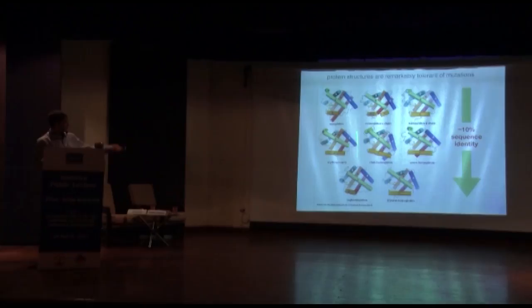But the amazing thing about these globins that's been known for a long time is there's no sequence identity. It's down at 10%, which is essentially like random. That is, the sequence of the protein has changed in evolution, such that between extreme versions of the protein, there's essentially no residue in common. There's only one that's absolutely necessary. So the sequence changes enormously, but the structure still folds and works. It binds the heme group, binds oxygen, it functions.